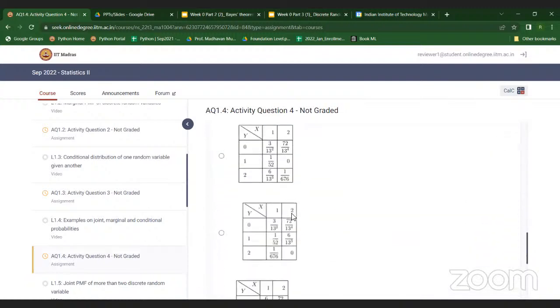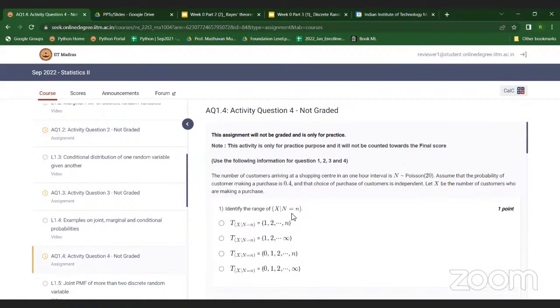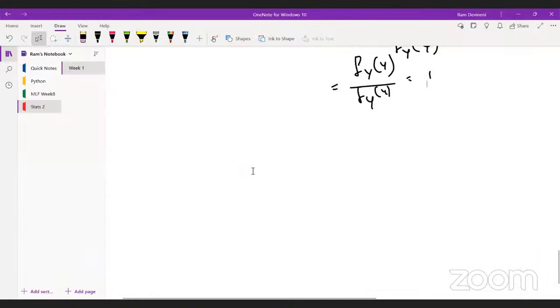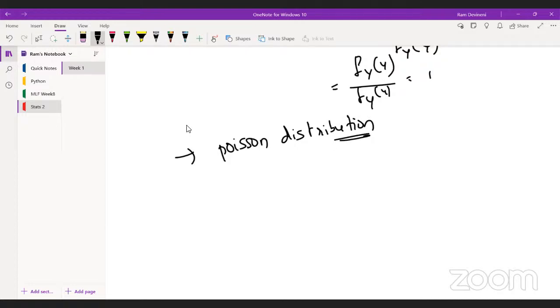Sir, it is better to discuss the Poisson distribution. It was really not understandable for me. Yes, the same here. Lecture 4 was a little tedious, sir. During our lecture, we were not able to understand it with much clarity. So either you please convey or revise it again, if possible, before doing these activity questions. Okay, fine. I'll be discussing this Poisson distribution. Sir, first discuss the concept, then arrange the activity question session. Then it will be better.